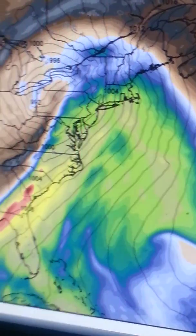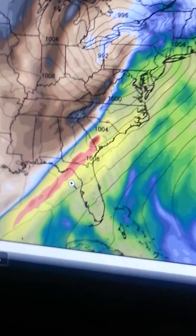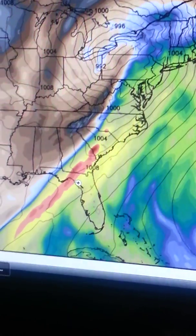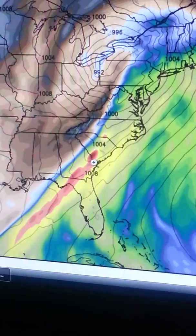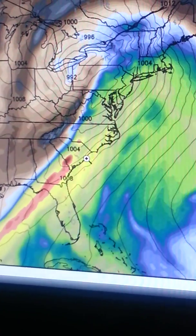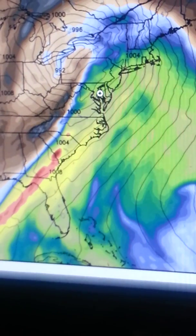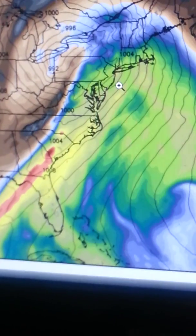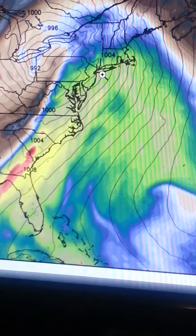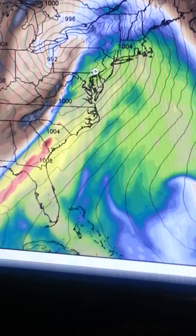And you can see that your values are most prevalent across the southeast, where you're near the Gulf and you have that moisture coming in. These are values of over 2. So you get very heavy rain here across the Carolinas, Georgia, and northern Florida. And then your PWs keep going up here across Virginia and into Pennsylvania, where they're around 1 to 1.5. And again, it also extends across the Lower Hudson Valley and to these areas I was worried about with flooding.